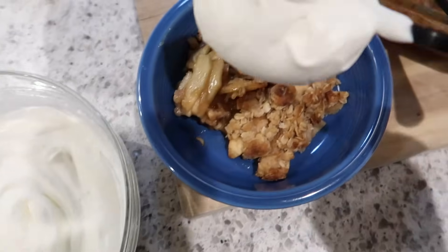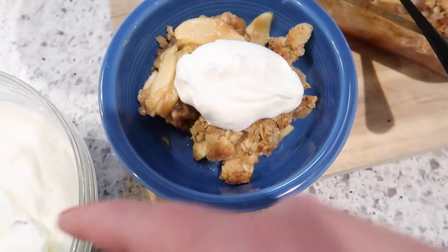That same night I made an apple crisp because, as I was taking inventory of my refrigerator, I noticed I had about six or seven Gala apples that had been forgotten in the produce drawer. Whenever I have apples, I always gravitate toward apple crisp because I have all the other ingredients on hand — oatmeal, butter, flour, brown sugar. I also had some cream leftover from Thanksgiving, so I made whipped cream to put on top.